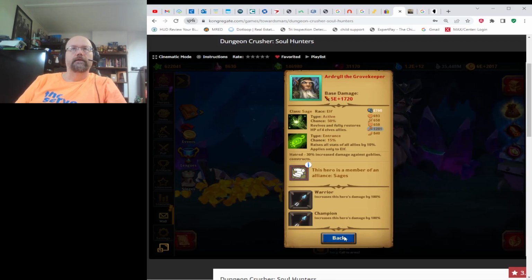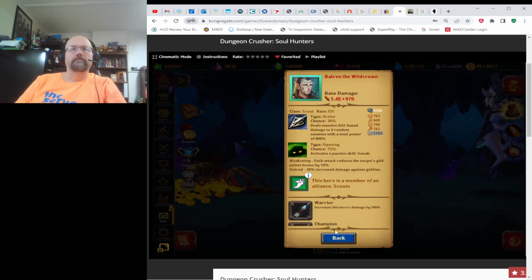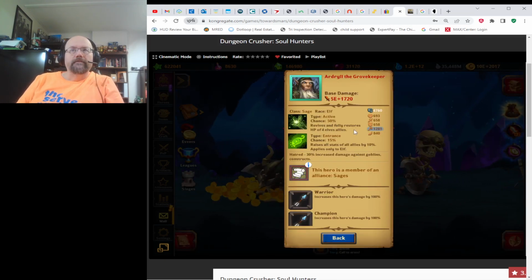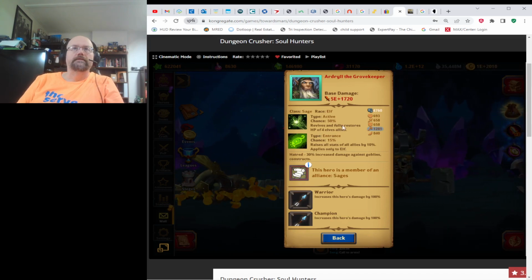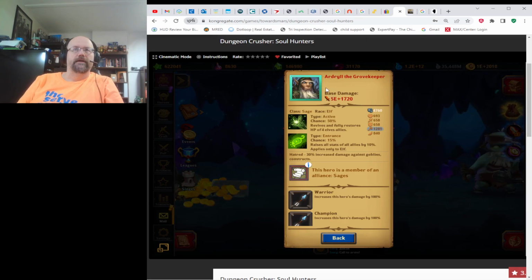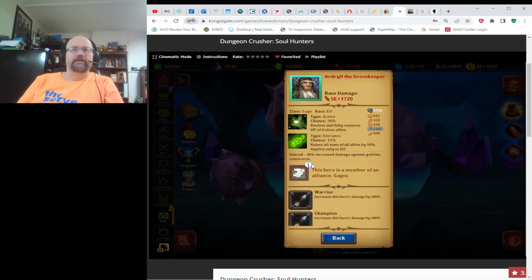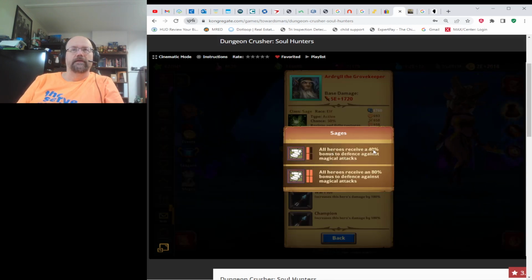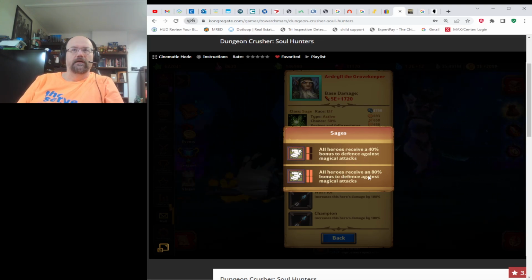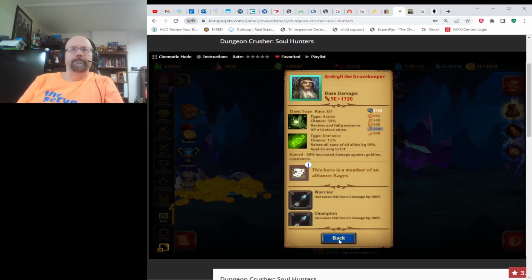This Grove Keeper guy. That guy. Let's see, what does the Grove Keeper do? Revives and full restores HP to 4 elven allies. So he's kind of like a Kulazar, but specifically for elves. And he's also a sage. Sages have some of the best abilities in the game. Heroes receive 40% bonus to defense against magical attacks, and if you have 4 of them, receive an 80% bonus to defense against magical attacks. It's pretty nice.